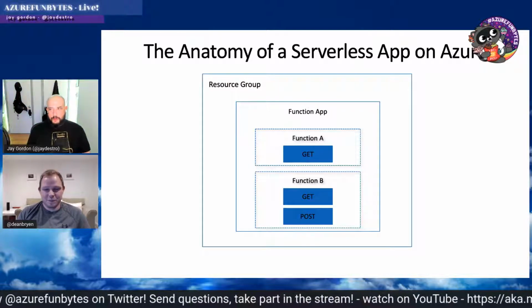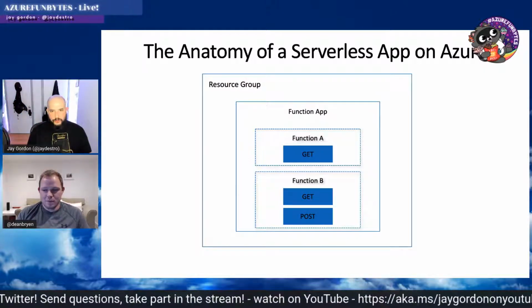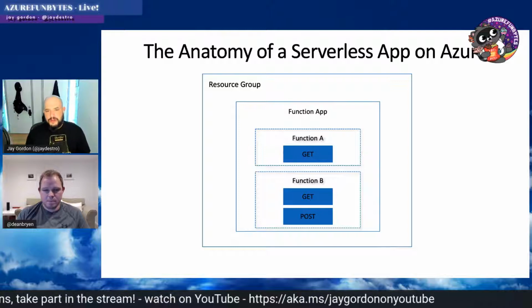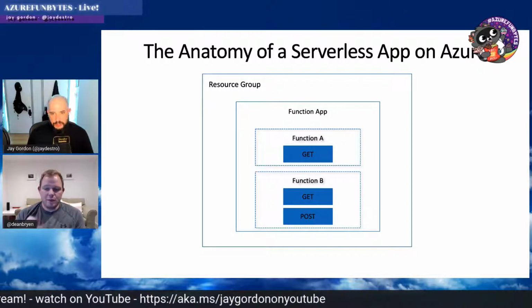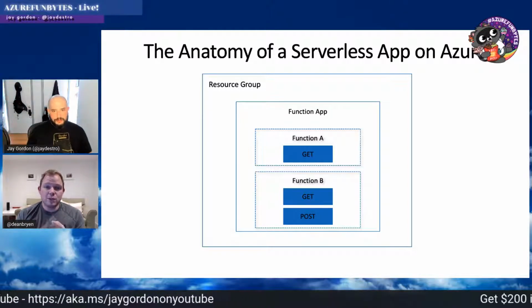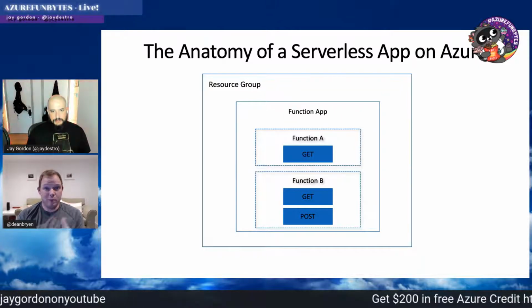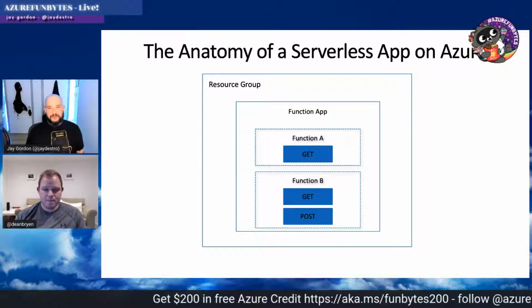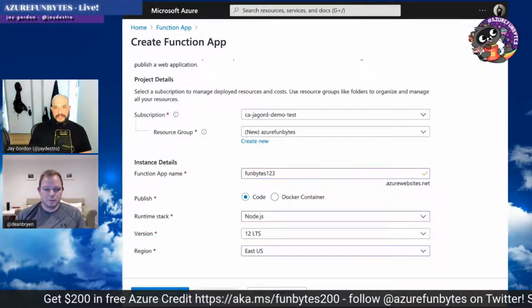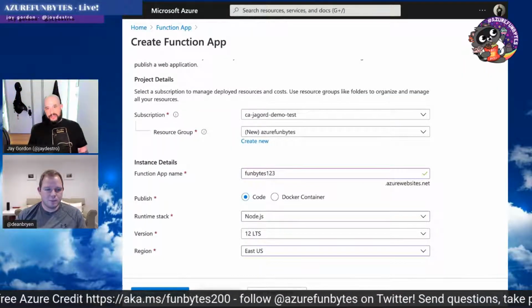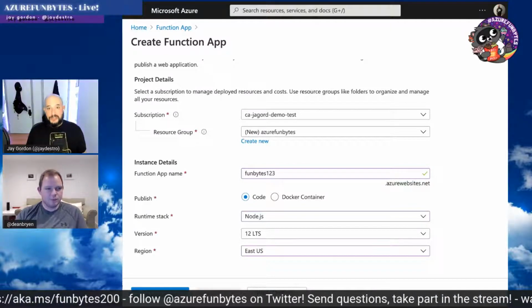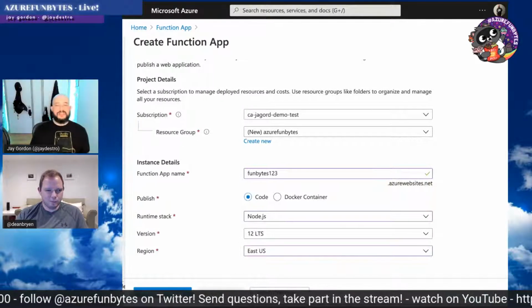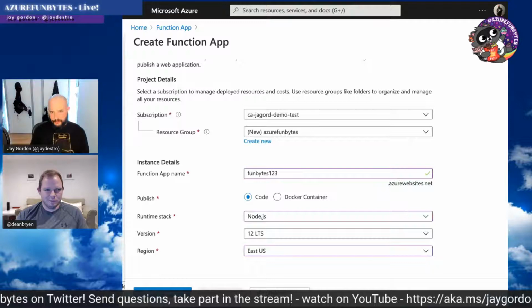Gotcha. So why don't we go into the portal for a second? Do you have more in here? No. From here I was going to look at the programming model, but I think the best way to understand the programming model is to go and build a function and see exactly how it works. Yeah. So the first thing I'm going to do is show everybody how we get started actually building a function, at least at the hosting level, and then I'll let you step me through the rest.